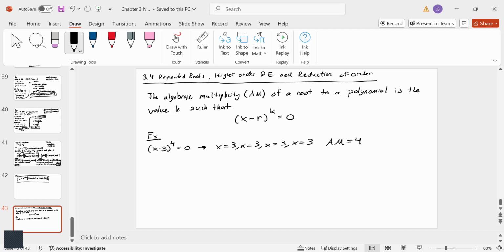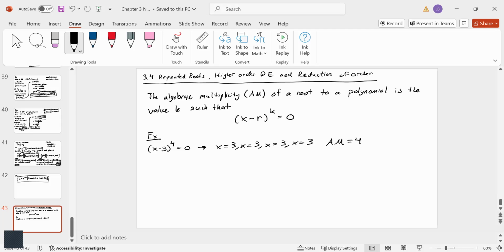Knowing the algebraic multiplicity gives a lot of important information regarding the solution of polynomials. In linear algebra, we use this when we're talking about eigenvalues and eigenvectors, which we'll actually talk about in chapter 7. But some other things can tell you the behavior. For example, in this class, when we did 2.5, which was population dynamics and stable versus unstable and semi-stable, generally when you have a polynomial problem, if you have a repeated root that's even multiplicity, 2, 4, 6, 8, it tends to be semi-stable. Whereas if you have odd multiplicity, like 1, 3, 5, or 7, you'll have stable or unstable. So there's actually some information there.